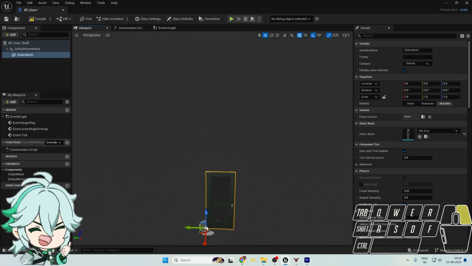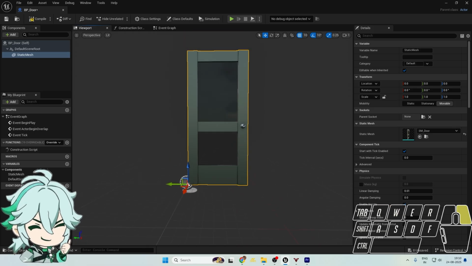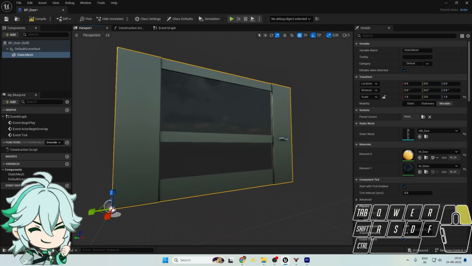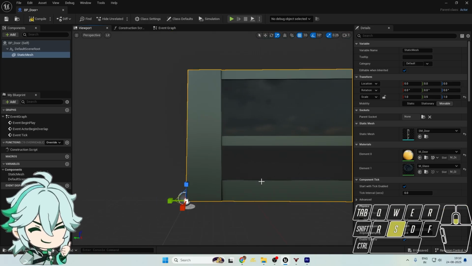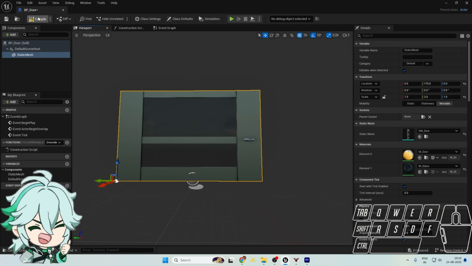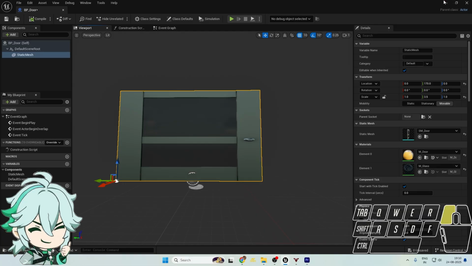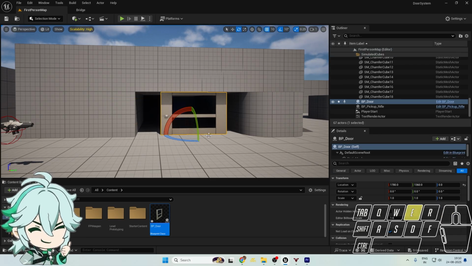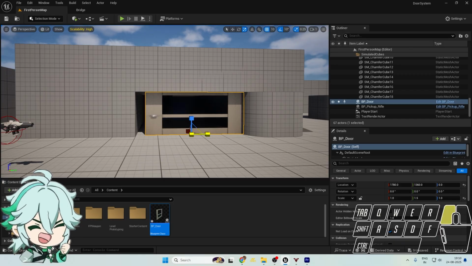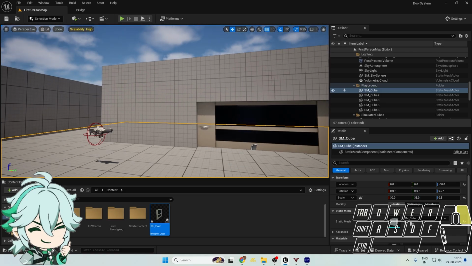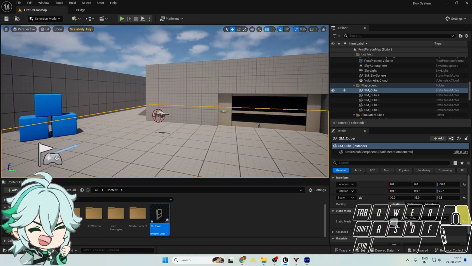For this purpose, I'm just gonna change the shape of the door a little bit. I'm gonna make it much wider, and then I'm gonna compile. Oh, it's still too small. I wanted it to be big enough for the door. I think I can change it like this as well. Okay, our door is ready. It is kind of stretched, but whatever.